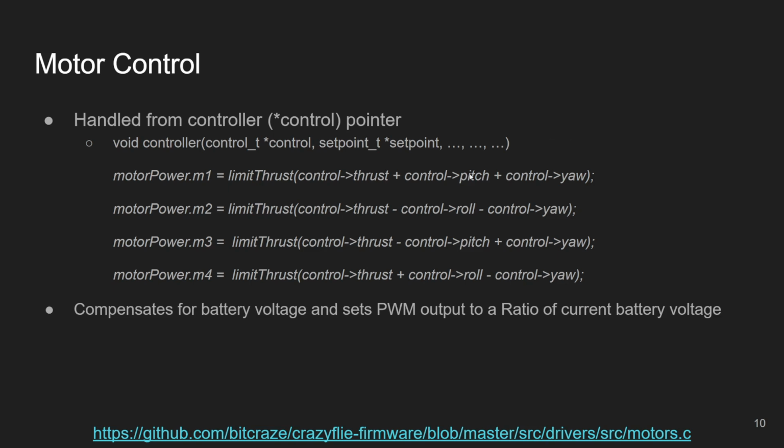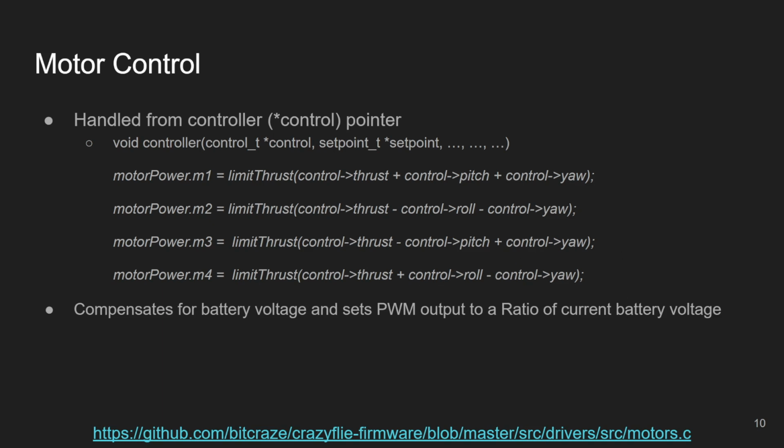You can see this motor uses pitch and yaw to determine roll and yaw, pitch and yaw, roll and yaw, and you can see the different calculations that are used to determine what the actual values are for each motor. And then it adjusts for the battery voltage. That way, when the drone has a lower battery, it adjusts the power for the battery, so it sets it to a percentage of voltage and not to an exact voltage level for the PWM waves.